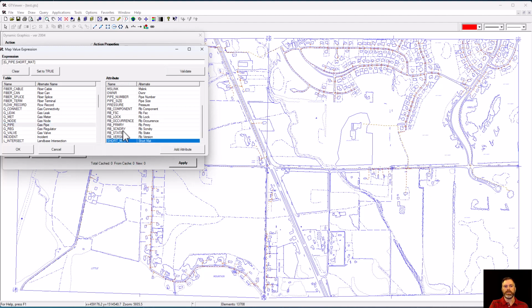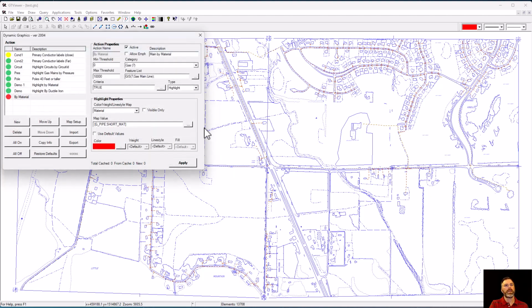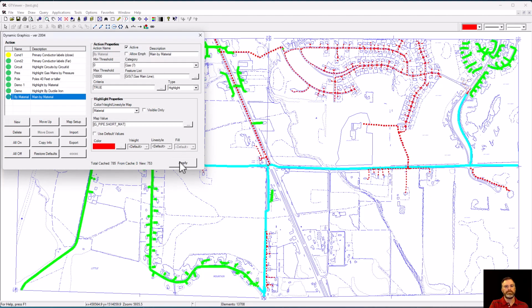And as I've said before, this could be significantly more complicated, but for this demo, I'm just going to do the simple thing, and it's just one simple attribute out of the feature. And let's see if it works. There we go.